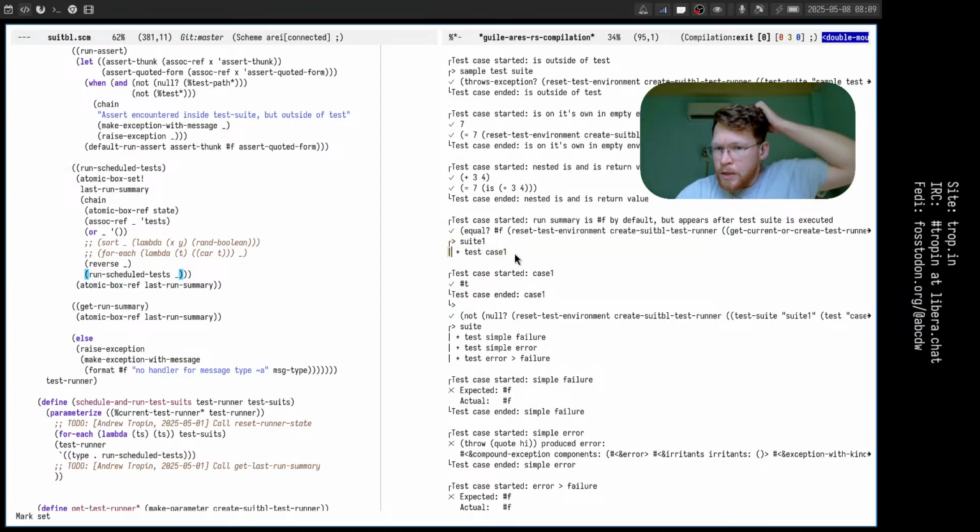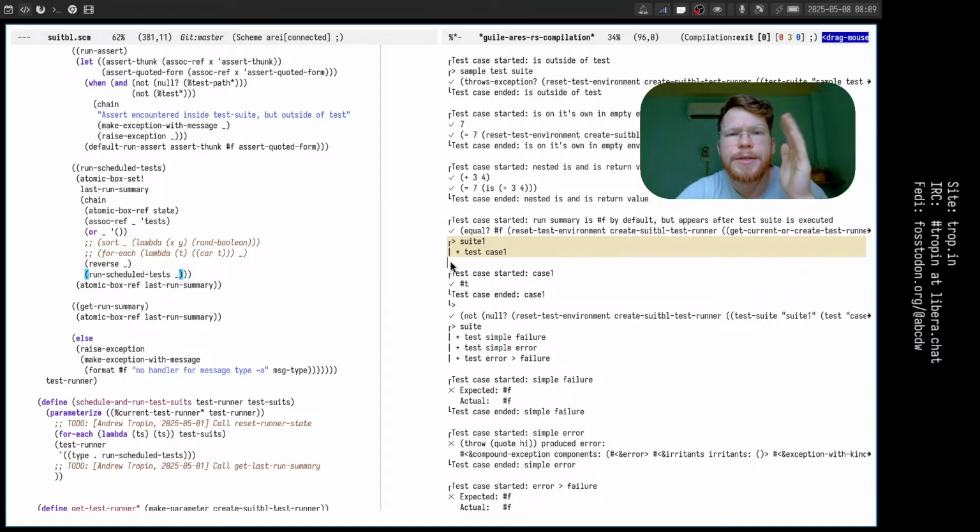Why does it happen? For some of them it's definitely the reset test environment, which reduces the nesting of test suites, and that's why the indentation starts from the beginning.